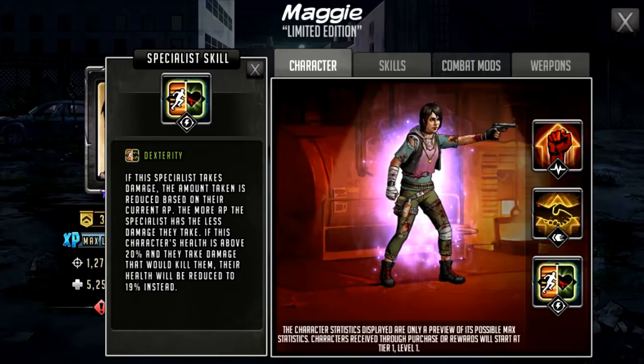And she's got a specialist skill called Dexterity. If this specialist takes damage, the amount taken is reduced based on their current AP. The more AP the specialist has, the less damage they take. If this character's health is above 20% and they take damage that would take them out, their health will be reduced to 19% instead. This is obviously powerful because it stops you from being one-shot a lot of the time. And I do believe it actually works against trauma.